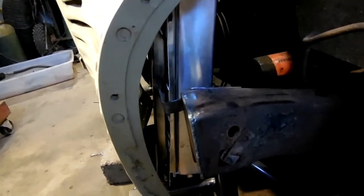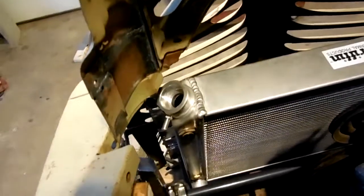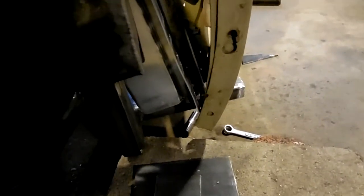The sway bar connects down onto that tube I put in there. I put the radiator in and there's plenty of clearance in front for the fans down in there, and I can get to the radiator cap. That whole front end is going to flip up so I can really easily get to it. Once I flip the front end up, I have a little bit of cutting to do over here because it's getting kind of close to the fender, but other than that it's pretty good.